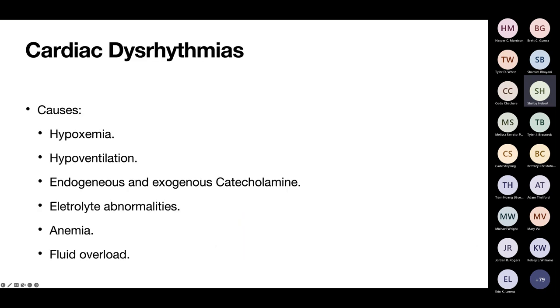So primary causes of cardiac dysrhythmias, the biggest one we see is hypoxemia. The nice thing is it's usually pretty innocuous. So patients are a little hypoxic. You may see some PACs, you may see some PVCs. On the other hand, as they become profoundly hypoxemic and hypoventilate, you may see that they initially become tachycardic and then become bradycardic. If they get to that point of bradycardia, it's a pretty significant injury that's going on. So you probably want to make sure you're addressing it pretty quickly.